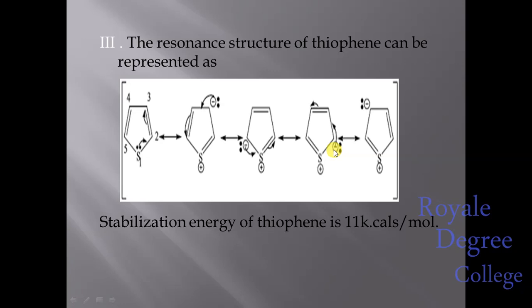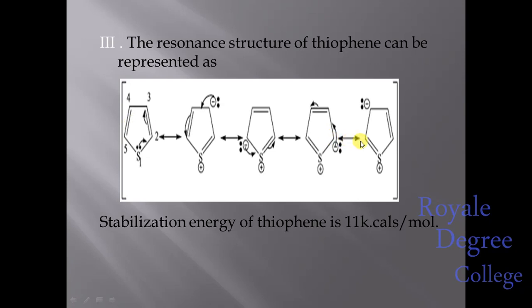Then the next structure from this: the electron pair is present outside the ring. Now it is sharing and pairing and forming a bond inside the ring. So here we get a double bond, and at the same time the upper side double bond is there. Now one of the bonds is shifted outside the ring. Here we represent that with the electron pair with the negative charge. See, as we get this last resonating structure, from this again we get back the first structure. How? See here, this electron pair is sharing and pairing and forming a bond inside the ring, this side. So that one we get back.